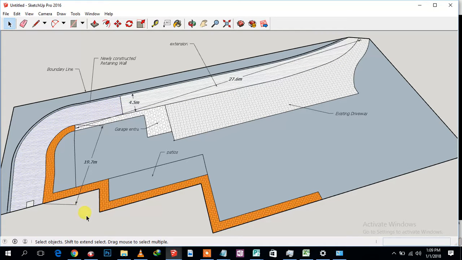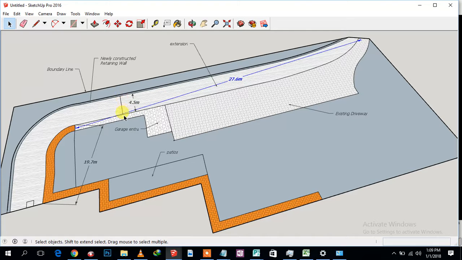The most important thing are the dimensions, so I broke it down. The area from where there is installed a drainage manhole, up to the end of the curve, it's 19.7 meters. And from there all the way to the end, where the retaining wall ends, it's 27.6 meters.